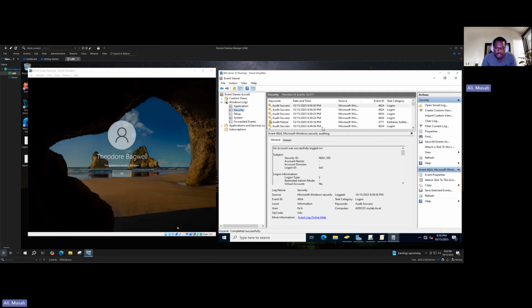If you scroll down here where it says 4625, that is the audit failure. It will give you the event ID and also the user, in this case Teabag, Theodore Bagwell. Prison Break fans, you can relate to that. It also gives you their domain ID, where the logon failure occurred.